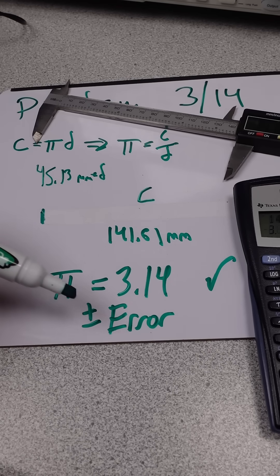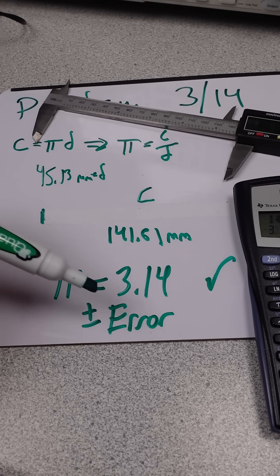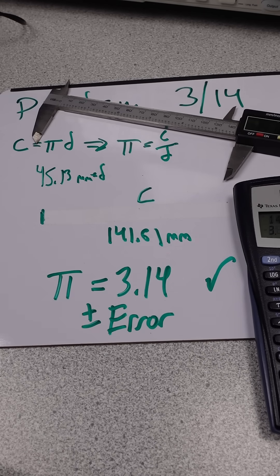All measurements have errors. Everything is a range of answers. So you can't really measure pi, but you can get a measurable range of pi. See you in the next one.